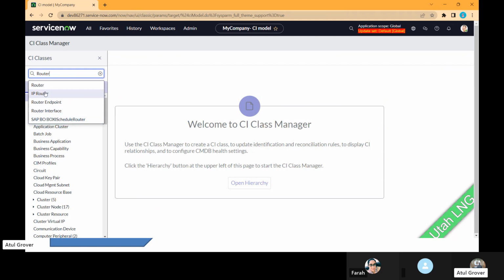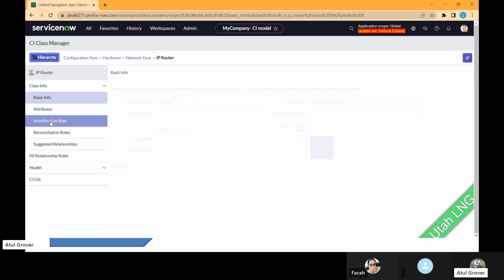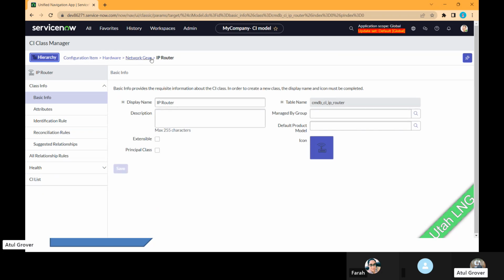I want to go for the IP router. Here I can see the hierarchy: this has been extended from the network gear. Network gear is extended from hardware, and hardware has been extended from the configuration item. This is the purpose of the hierarchy. If I click on this, you can see the hierarchy here.